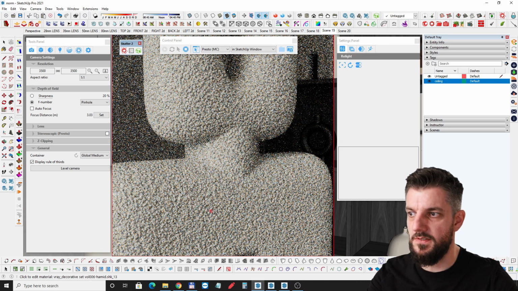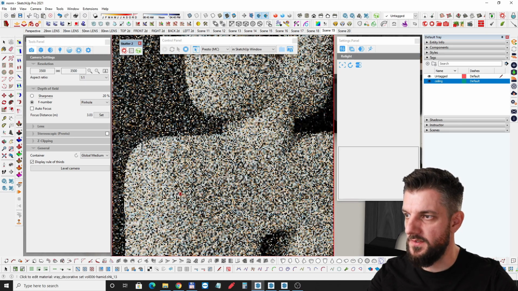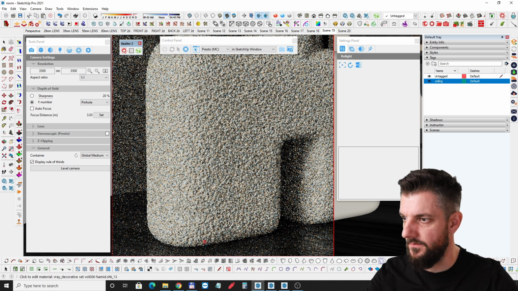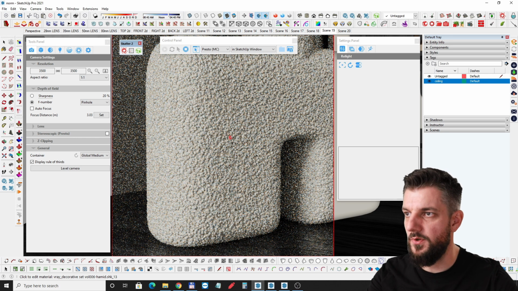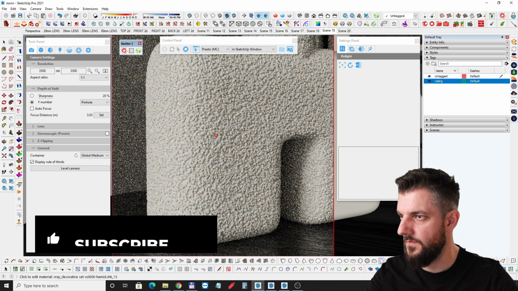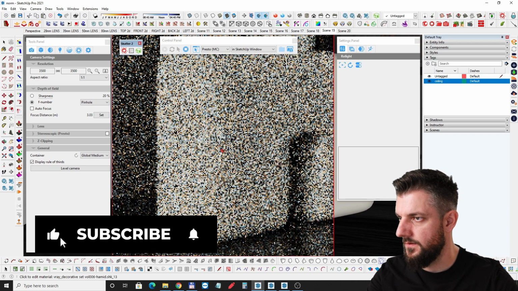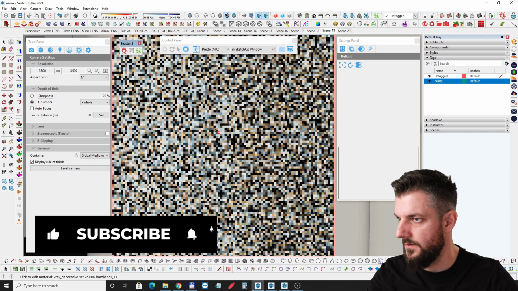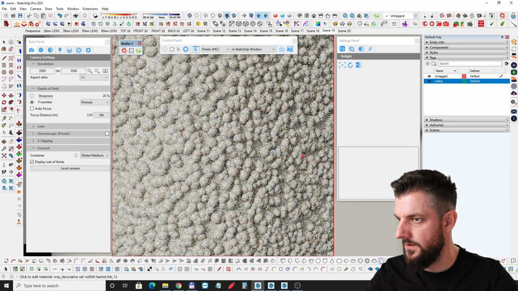And this is just a simple sphere that was scattered across an object. So it's not complicated. It just creates a really cool effect. So the spheres are really small.